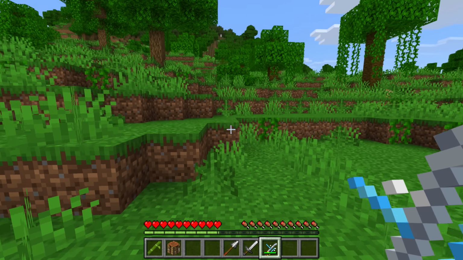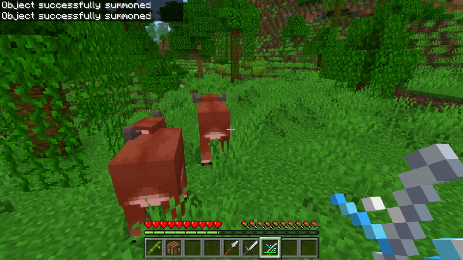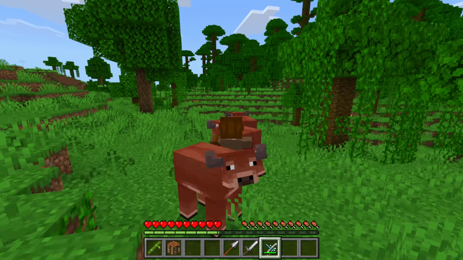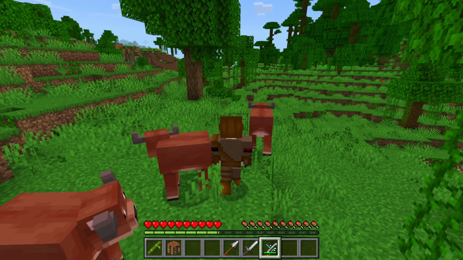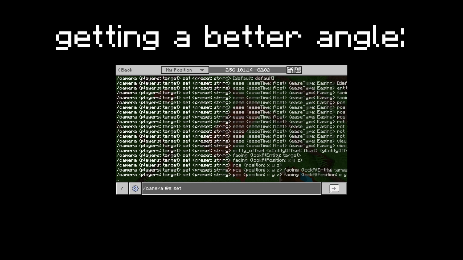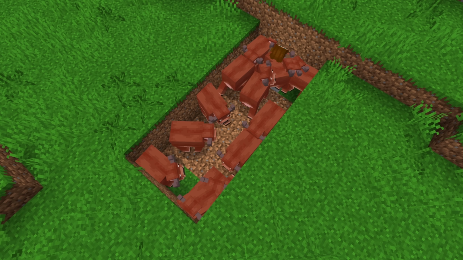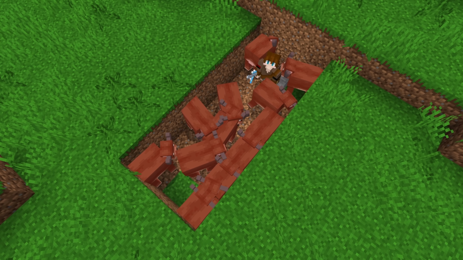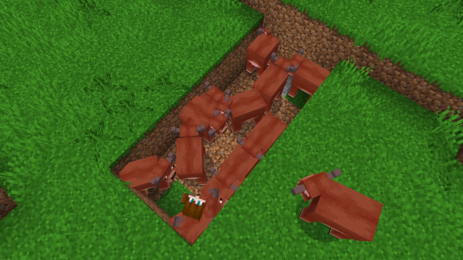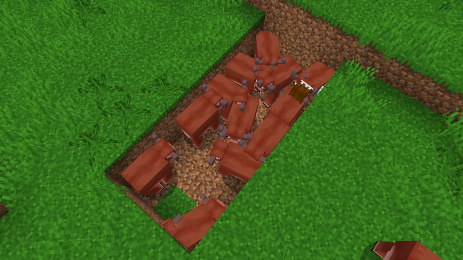I wanna see if it can knock back some nearby mobs. Okay, we got a handful of mobs. I don't know if it did. I mean, maybe? Hold on, I need a better angle. I've got the item in hand. I think it is moving the mobs. I'm pretty sure it's doing something. It's not really like a big effect, but it's something.